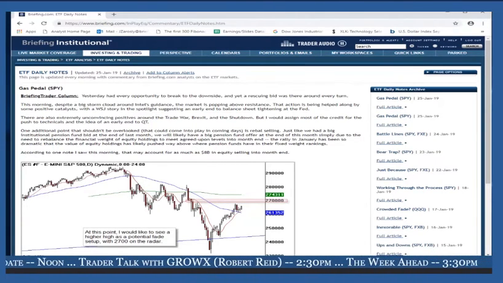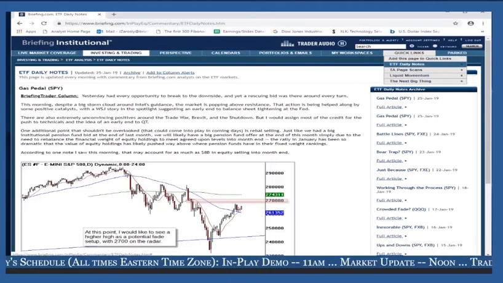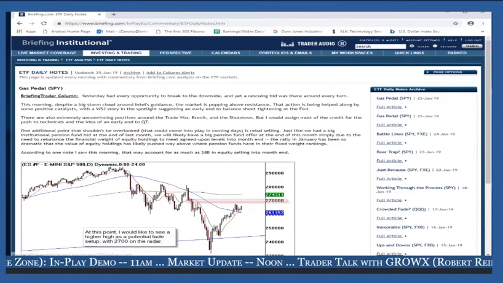So I also wanted to mention, if there's a column that you're going to read every morning, you can just slide over here. Once you have it open, you can go to the quick links and click add, and it'll just add it there. So it creates a nice temporary bookmark, and you can see I've got the ETF daily notes, which I read every day, the TA page scans up here. So just a really nice way to consolidate everything for any of those columns you'll be reading on a daily basis.